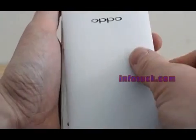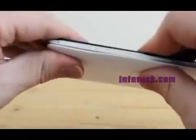Okay, let's pop the back on. And it just snaps back on into place. Really easy, just like any phone. Alright, so the actual feel of the phone is really nice. It's not the thinnest of phones in the world, but it is one of the comfiest I've used. Although it's quite wide, it has a 5.5-inch display, and the bezels aren't super narrow, they're not super thick either. It's a really comfortable phone. It feels great in the hand, and in the pocket it doesn't take up much room either. It's a really well thought out phone.